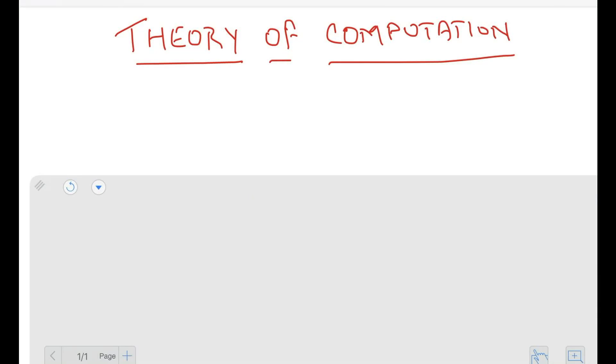Hi everyone, so in this video we are going to be giving formal definitions to the word alphabet and the word string. So an alphabet is just a finite set of symbols, a finite set of symbols.